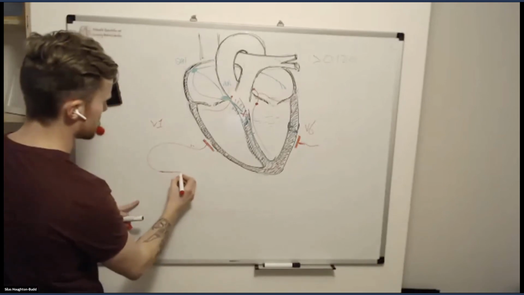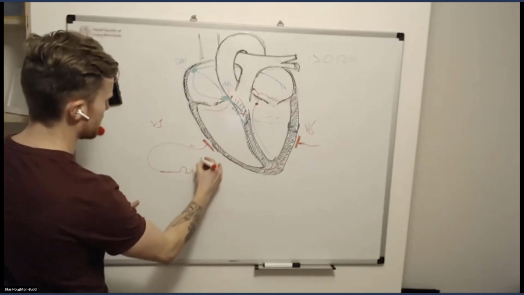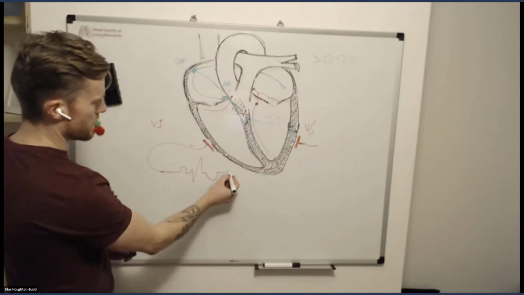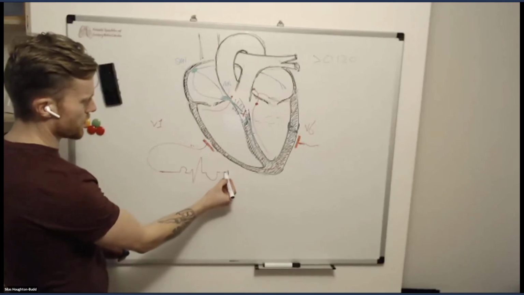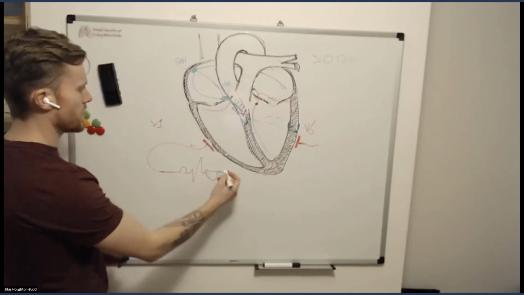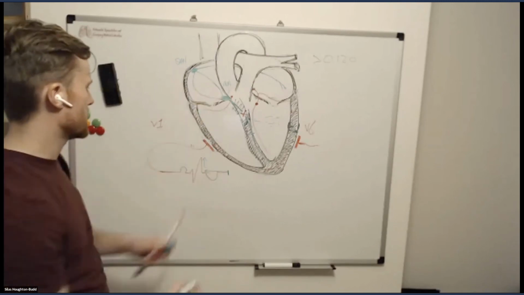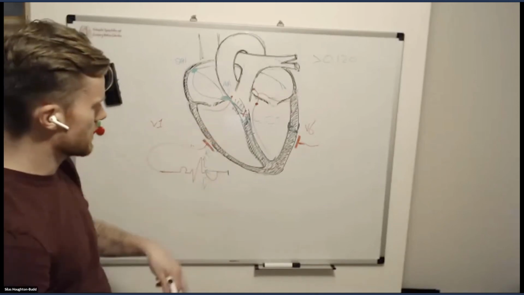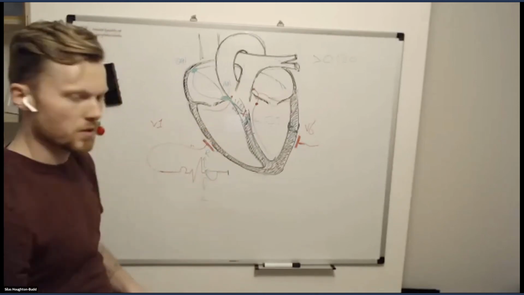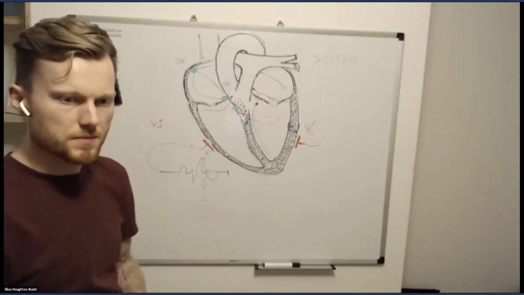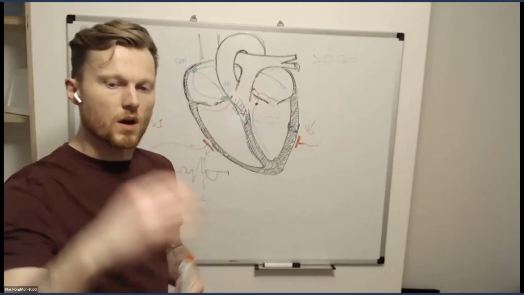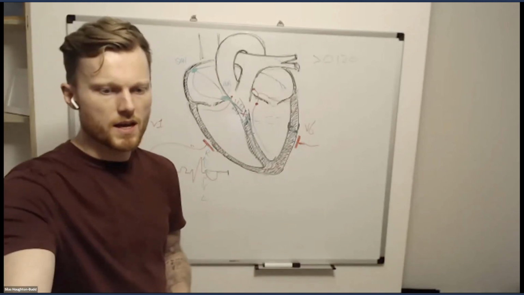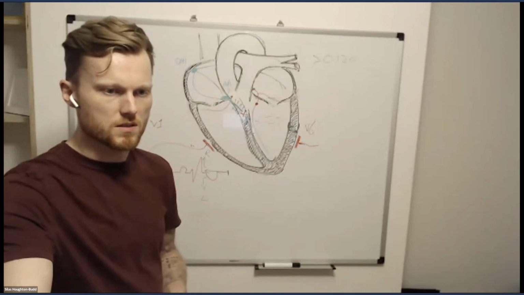So we have that pattern that we discussed for right bundle branch block, which is an RSR complex with a discordant T wave. Using this method, we'd start at the further end of the QRS complex, and come back over the T wave. If we go up, we'd be indicating up, and that would be a right bundle branch block. And if we went down, we'd be indicating left, and that would be a left bundle branch block. It's useful to have that in your mind as we go through a few examples, because it's a much easier method to remember and is fairly accurate, and is the one I tend to use in practice.